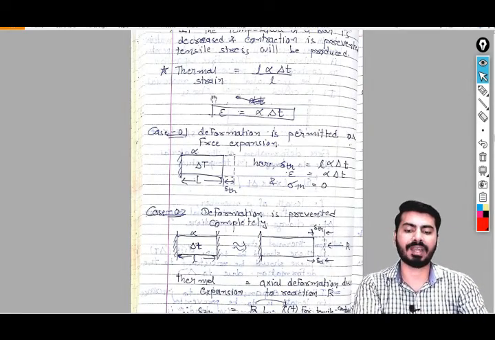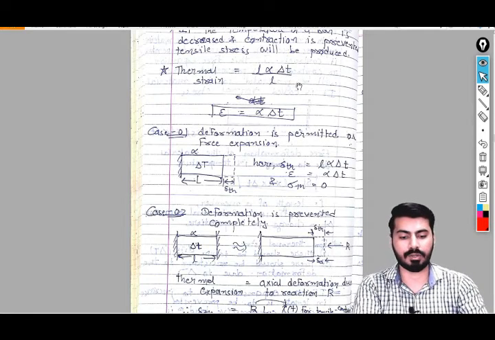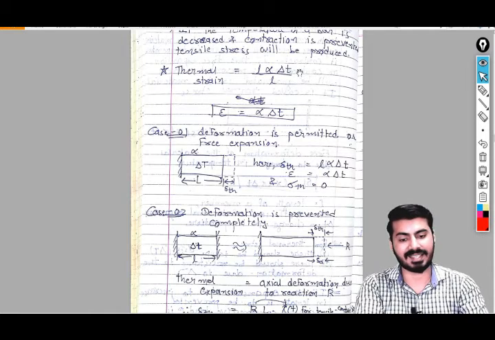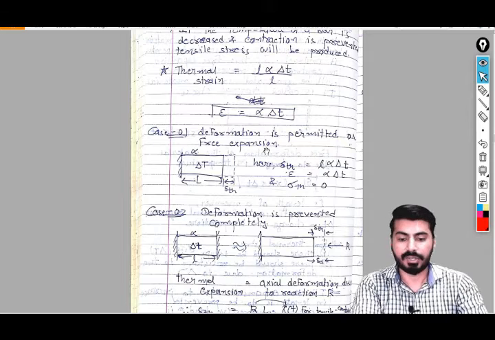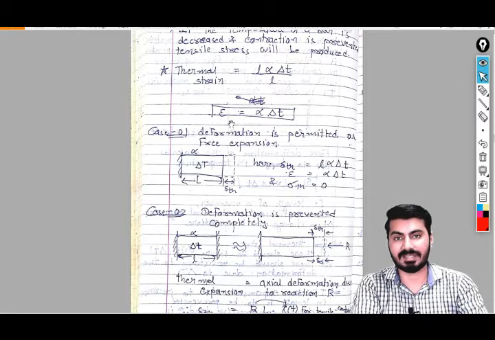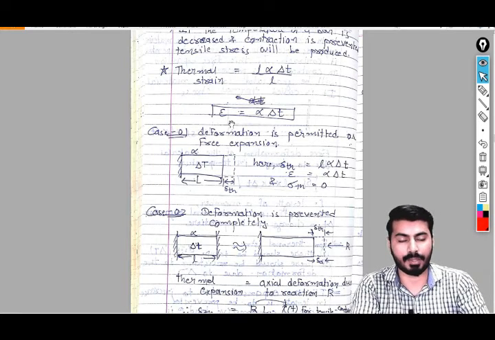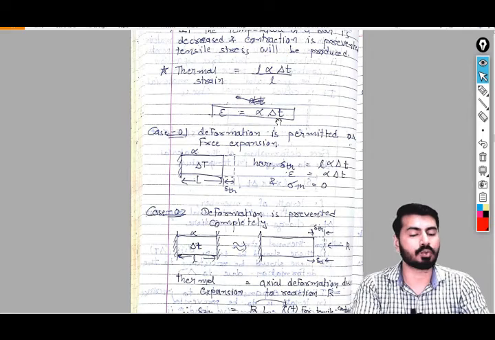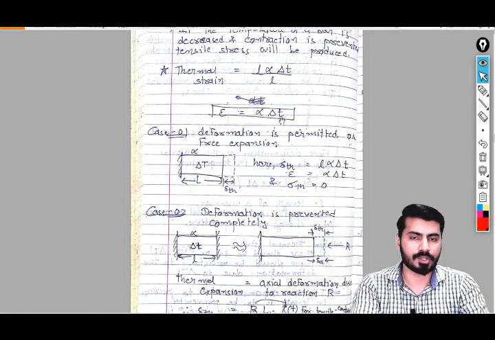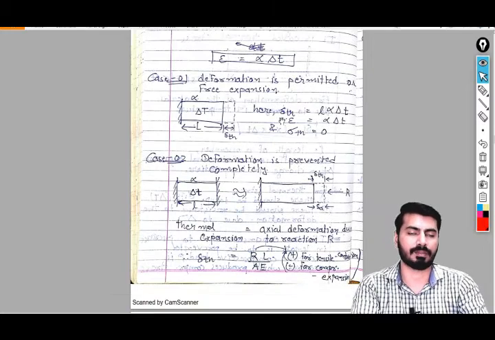Now we will look at the thermal strain, which was already covered in our video. That is nothing but delta L upon L. We know the equation of delta L, that is L alpha delta T. If you cancel out the L from the numerator and the denominator, you will get the value of the thermal strain, epsilon. TH in the suffix makes it easy to identify that it is thermal. So epsilon_th equals alpha delta T. That is our final equation of the thermal strain. So that was the case of the thermal strain.